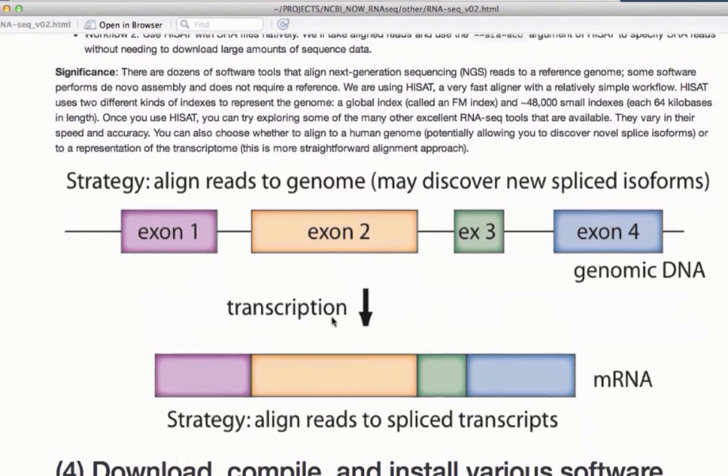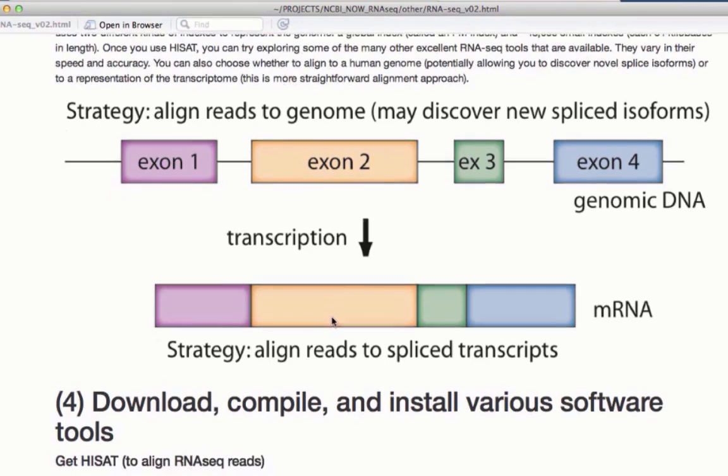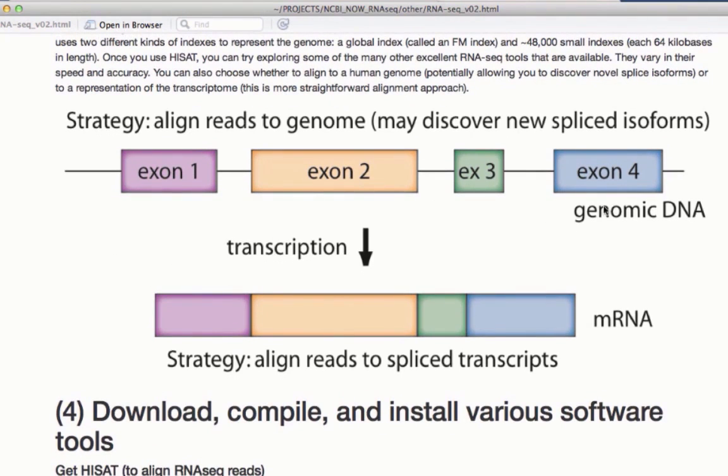I would also like to mention a methodological issue. You have here, and I've made this image of genomic DNA, which has exons with intervening introns. At the genomic DNA level, we could take our RNA-seq reads and align to the whole genome and find where the mapping to exons occurs. This might even show us new splice isoforms if we have reads mapping to a region that hadn't been previously characterized as an exon.